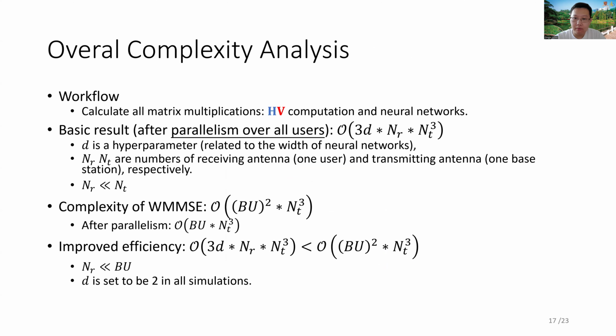We further analyze the complexity of our proposed learning-based method versus WSE by calculating all matrix computations. Here is the basic result. Our complexity is in terms of the tunable parameter D, the number of receiving antennas NR, and the number of transmitting antennas NT, which is much lower than the complexity of WSE, since the number of transmitting antennas is much less than the number of base stations plus users.